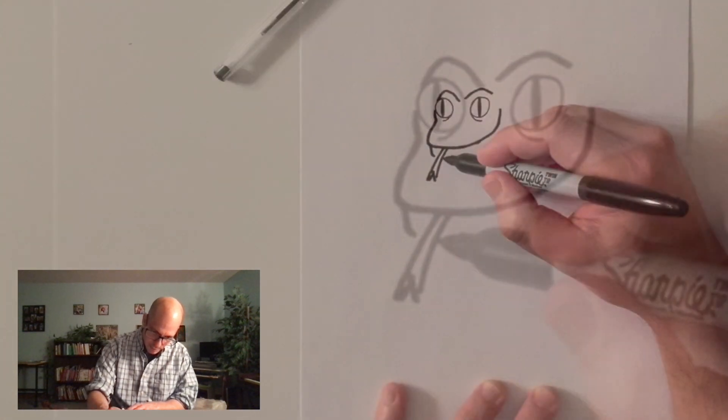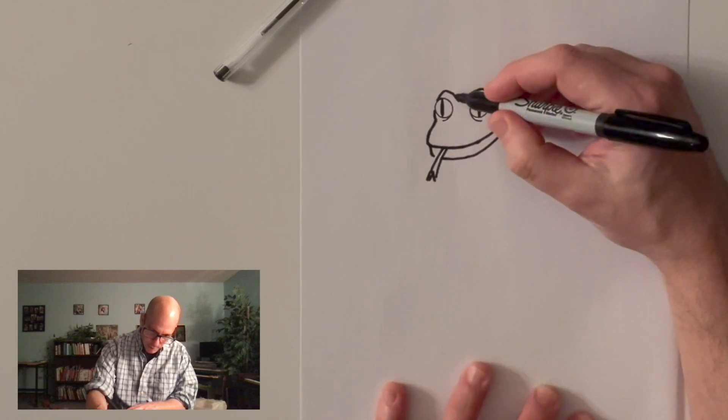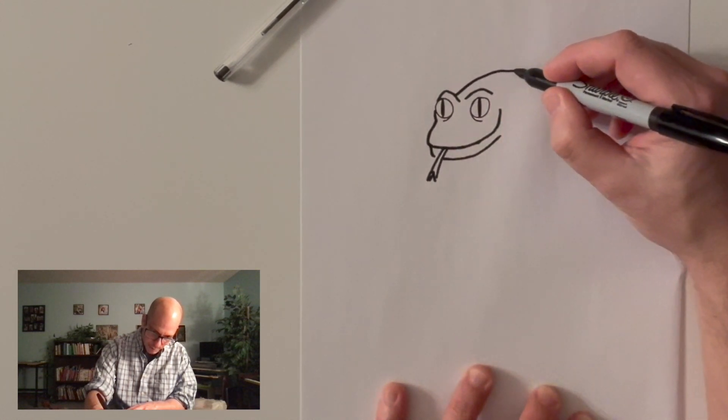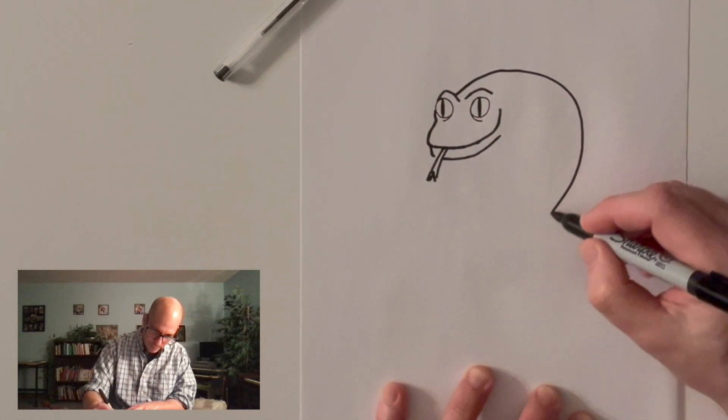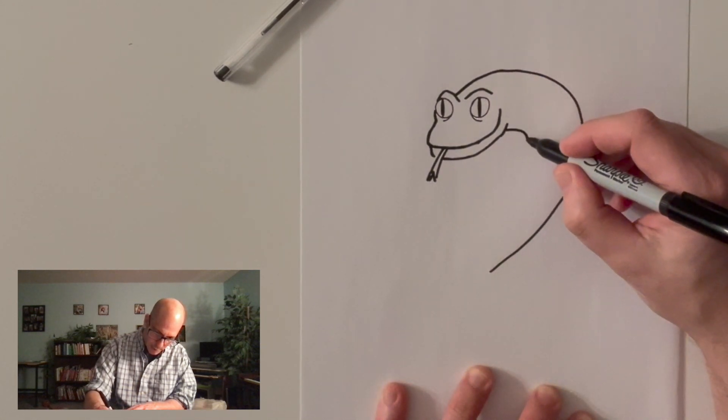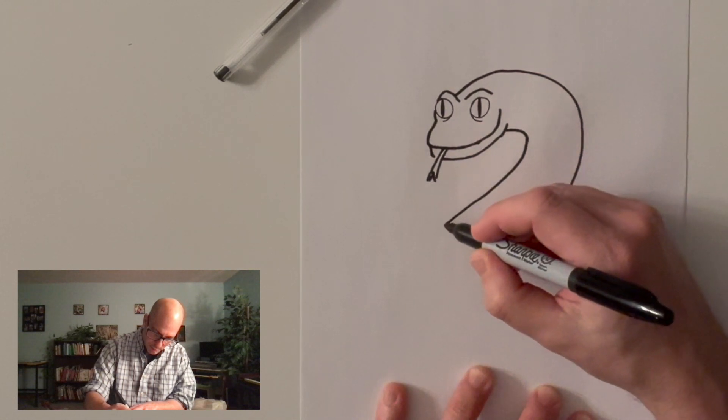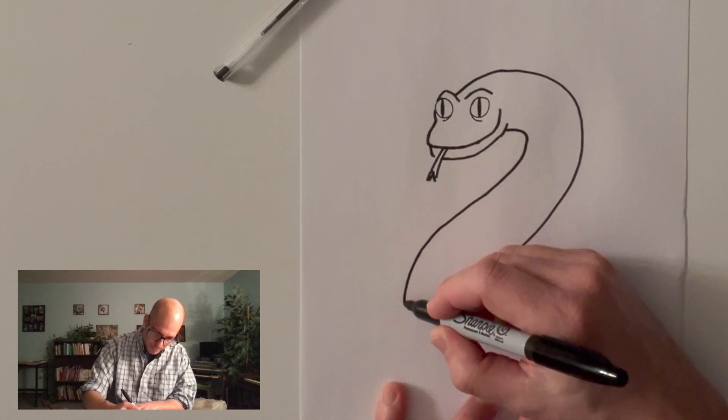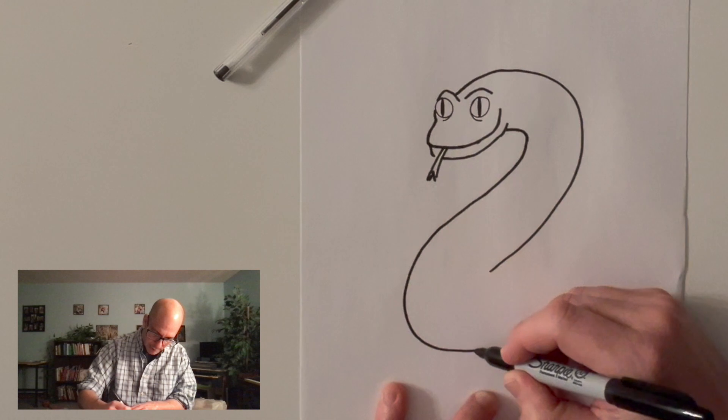Coming off of there, I've got my snake's lower jaw and the top of their head, and this is where it gets fun. So we'll just kind of take our snake here and bring it around, kind of like a tube shape. And from here, I'm kind of making it like an S shape, right?